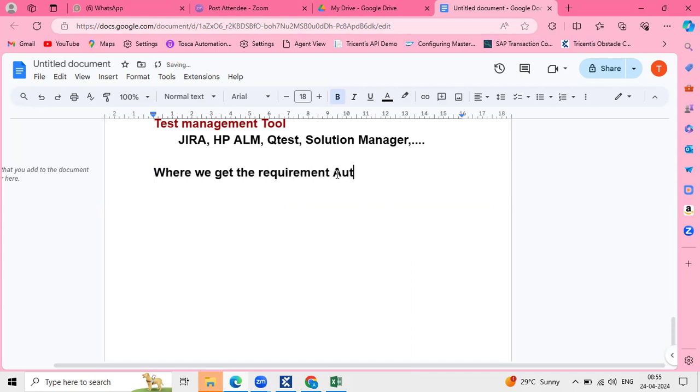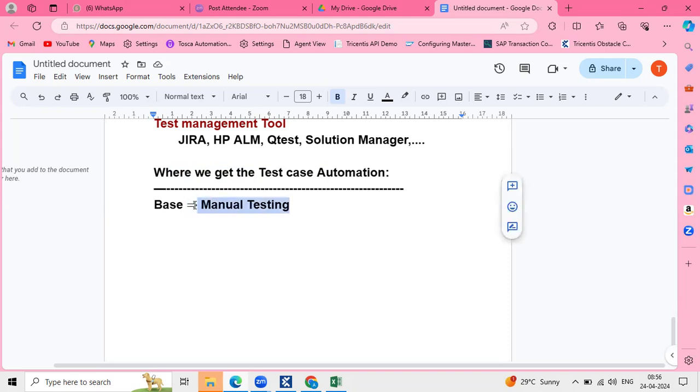If you're working from an automation point of view, who will assign the test cases to us, team? Test lead or test manager. See here, team, where we get the requirement as a part of automation. We get the requirement, or simply I can say, the test cases. Okay. So the base is manual testing. What test cases are they developing in an Excel workbook? So all the test cases are the base prerequisite for automation.